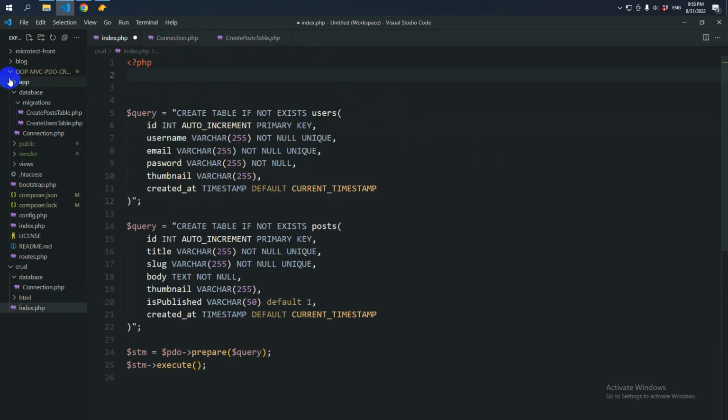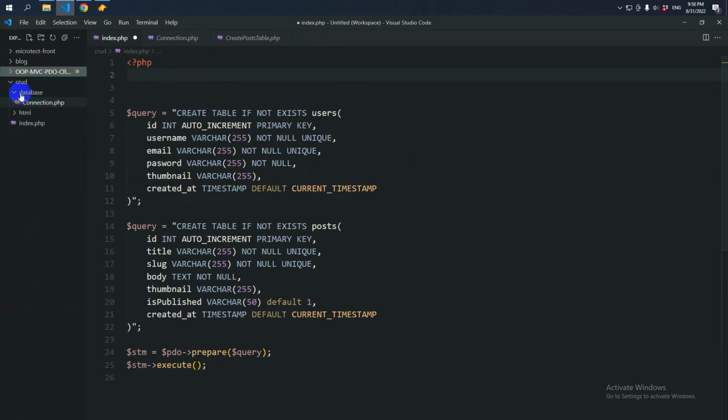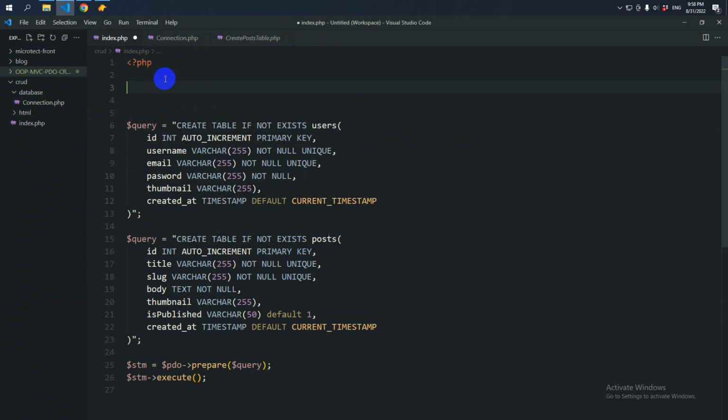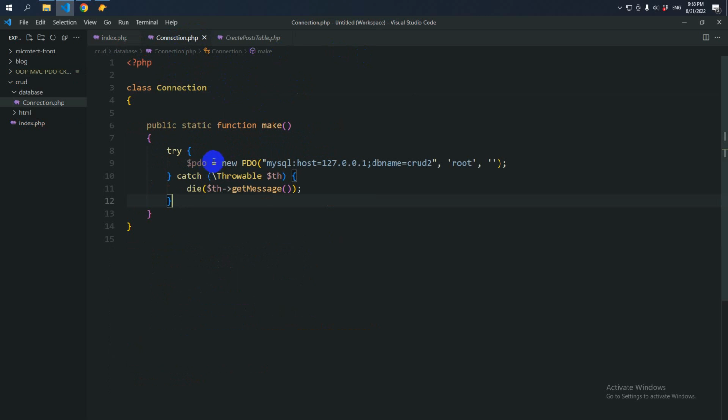Then we have to include the connection file here, so we can require the file, and we have to return the connection.